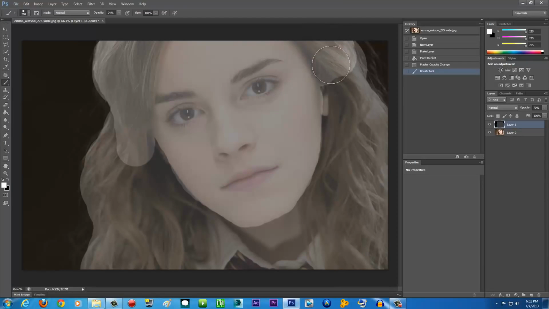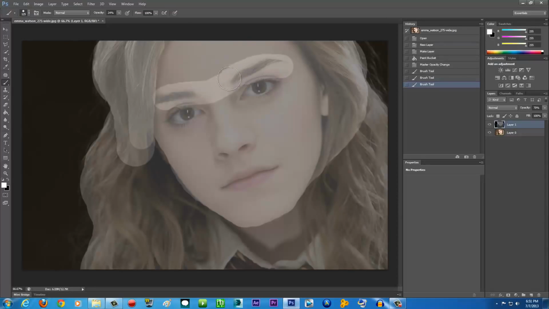And also this part of her hair, as you can see here. Next, I'm going to make the brush even smaller, and then this part of her hair also a little bit, and also her eyebrow, this part.